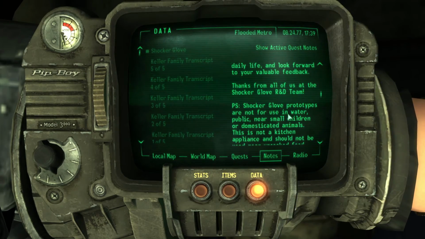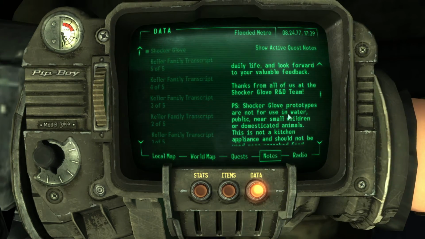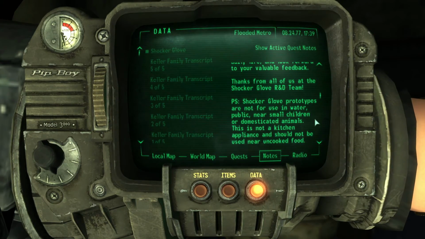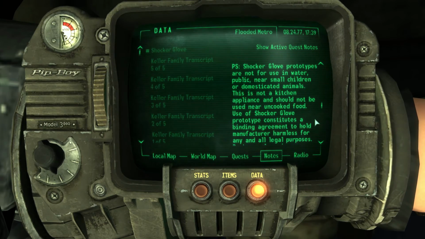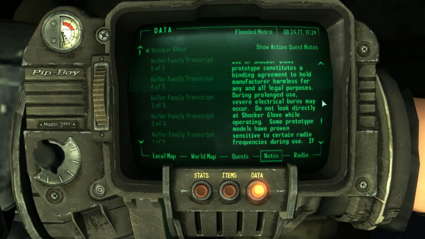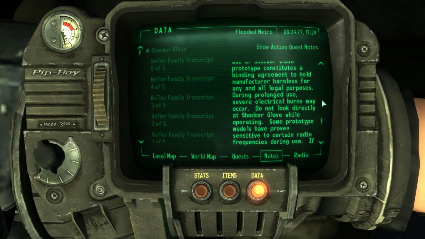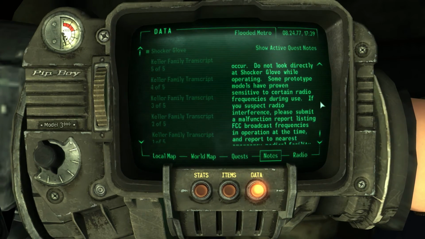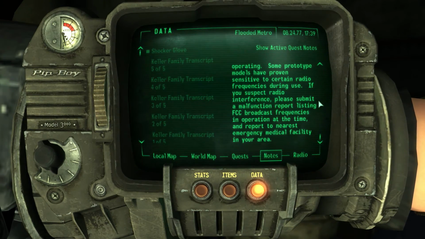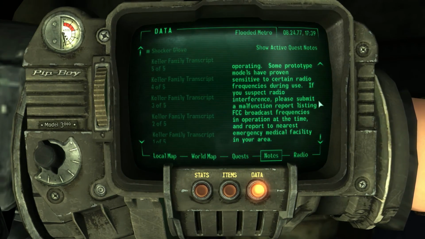PS, Shocker Glove prototypes are not for use in water, public, near small children, or domesticated animals. This is not a kitchen appliance and should not be used near uncooked food. Use of Shocker Glove prototype constitutes a binding agreement to hold manufacturer harmless from any and all legal purposes. During prolonged use, several electrical burns may occur. Do not look directly at Shocker Glove while operating. Some prototype models have proven sensitive to certain radio frequencies during use. If you suspect radio interference, please submit a malfunction report listing FCC broadcast frequencies in operation at the time, and report to the nearest emergency medical facility in your area."